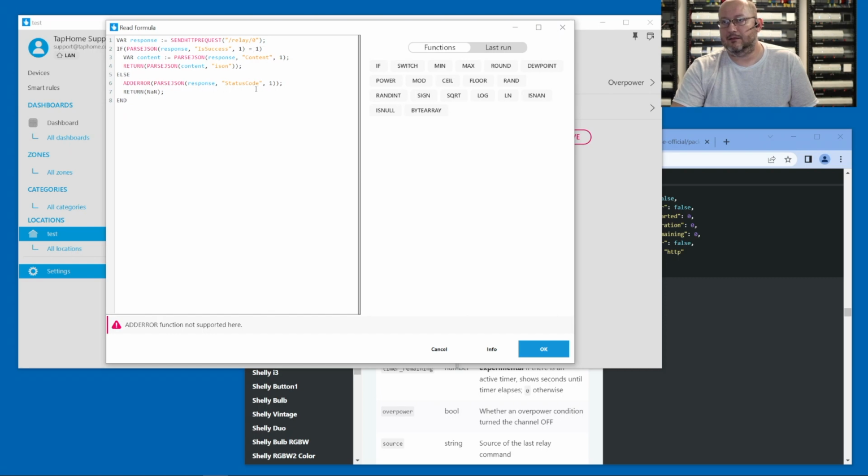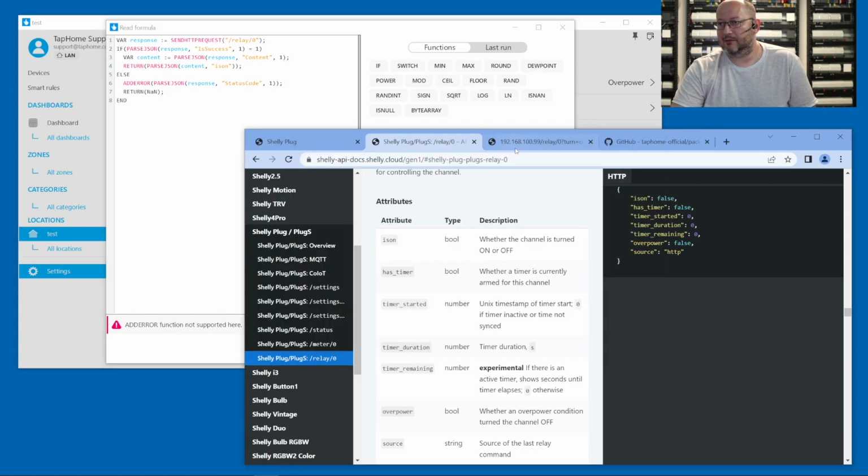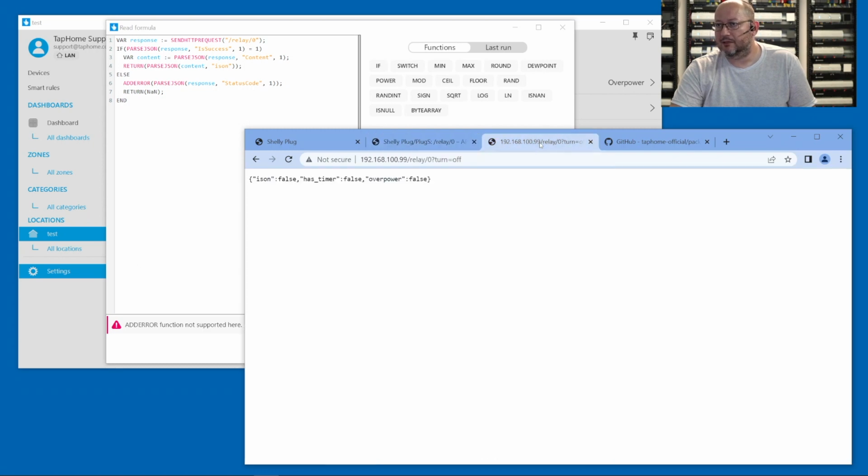And it's the same address, so relay 0, but I don't want to read the JSON, but overpower.